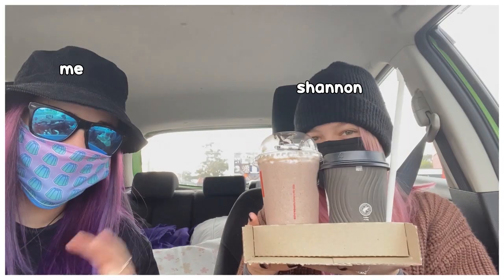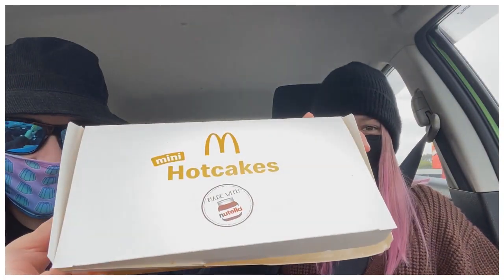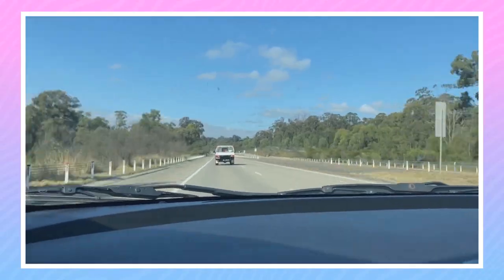At the second McDonald's we had success — a medium chocolate frappe, Nutella hotcakes, two ham and cheese pockets, a medium mocha, and one hash brown. I love my hash browns! Here's a quick Macca's brekkie haul — very cute. Back on the road again, this is probably a good time to explain my game plan.